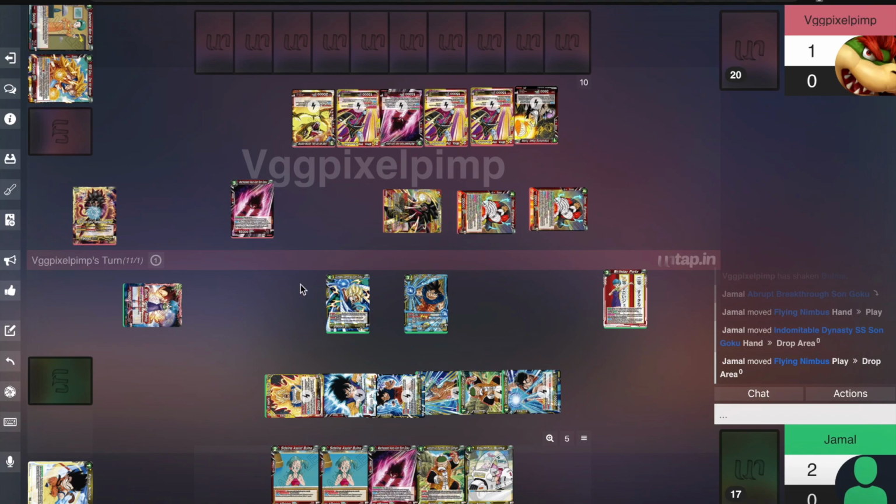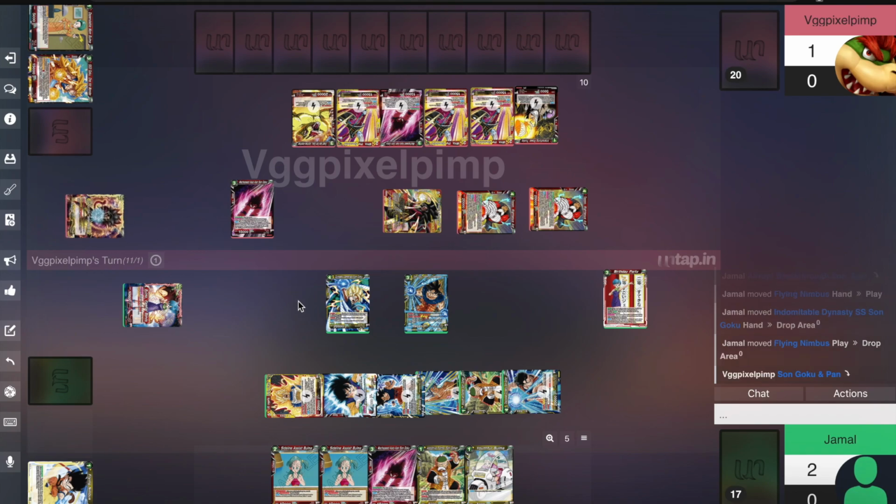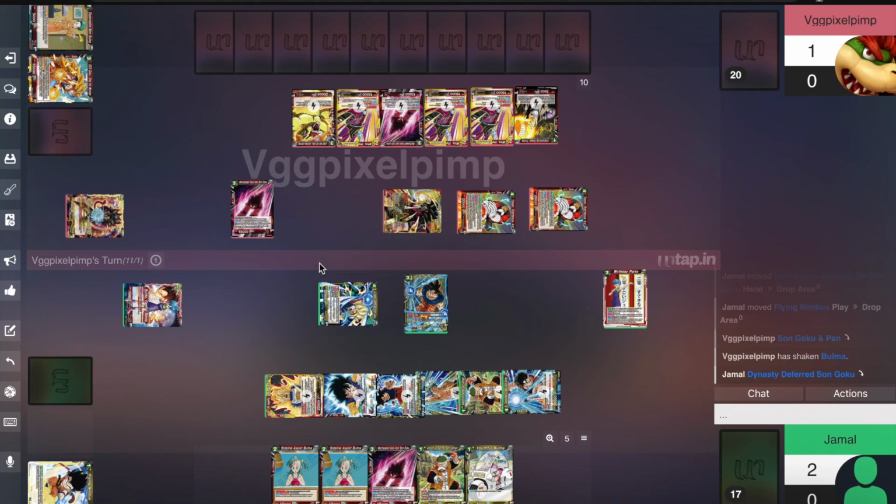So I'm not sure if it's because Bulma is just really good on defense and drawing and stuff like that, or his deck is just not really built that well. Not really sure.